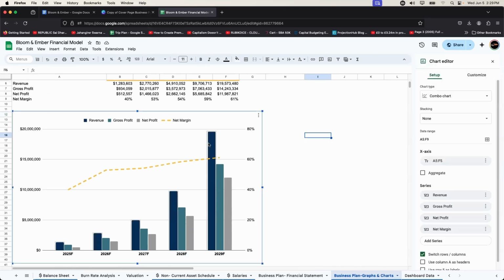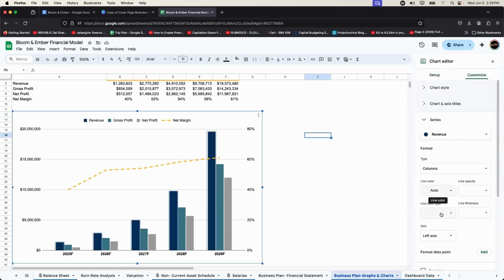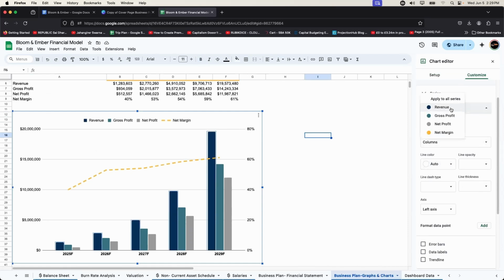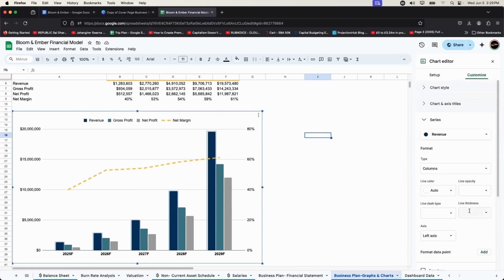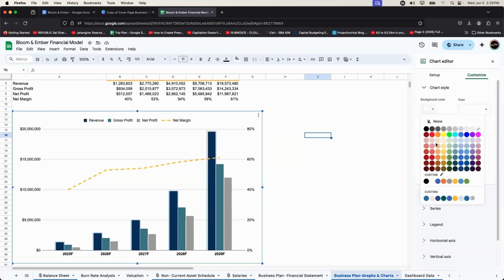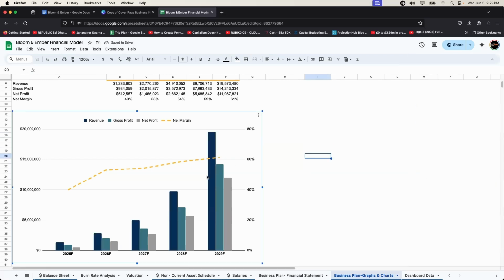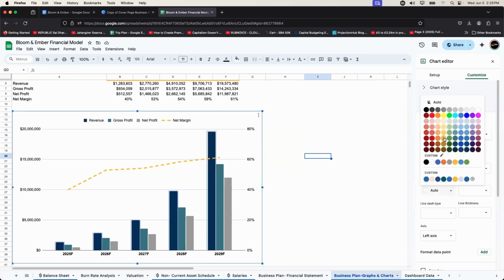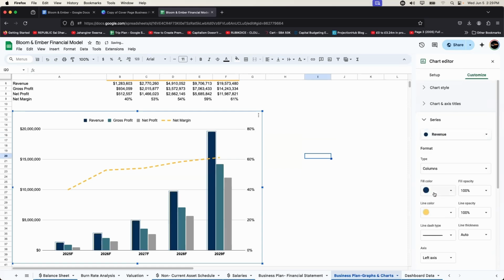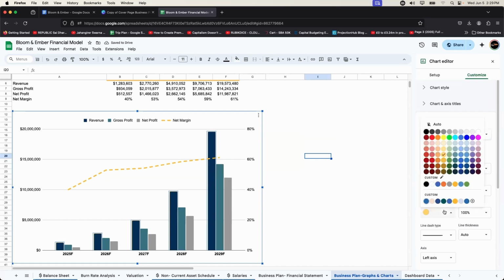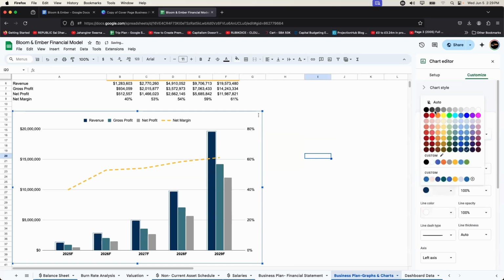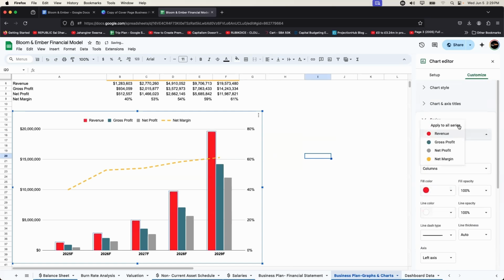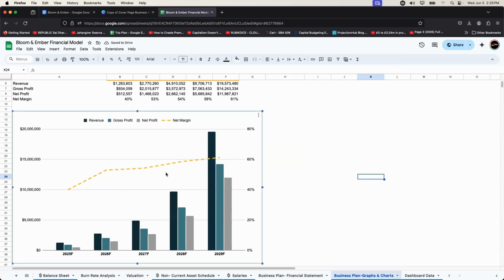So let's say you want to change the color of this. So you click here, click on it, so let's say you want to change the line color in here. So you can change the line color in here. If you want to change the inside color, for example, I don't want to change the line color in here, so I'm just going to keep it white. Let's say I want to change the fill color in here, so you can just make it red. I don't think red is good. I think this is fine. So you can customize this in any way you want.